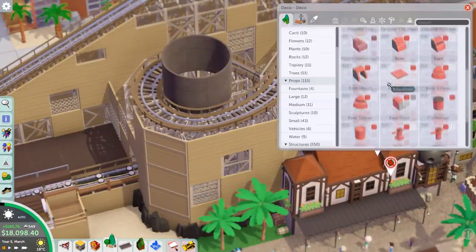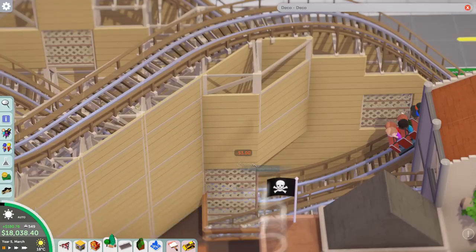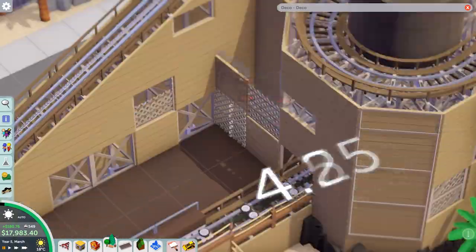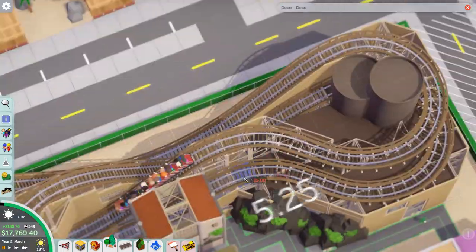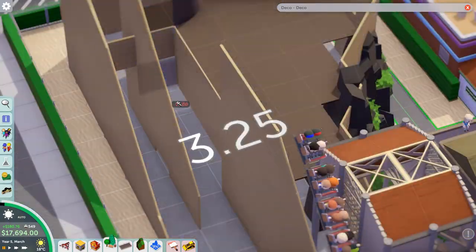And yeah, I didn't really add much theme into the pirate ship, just a few little things in the queue line there, because it's already a pretty themed ride, isn't it? It already fits in well with that theming. I still have to work on the coaster station, which you'll see in just a sec.